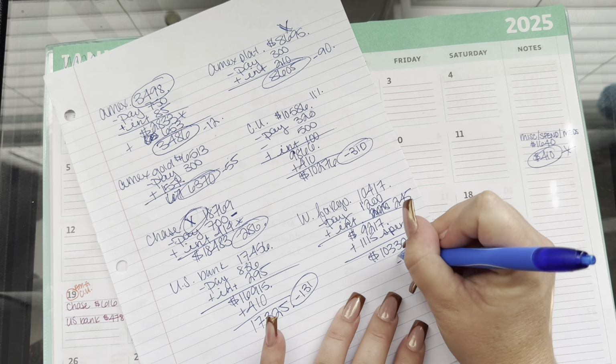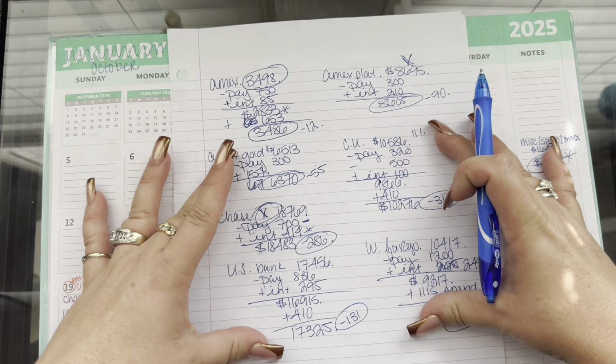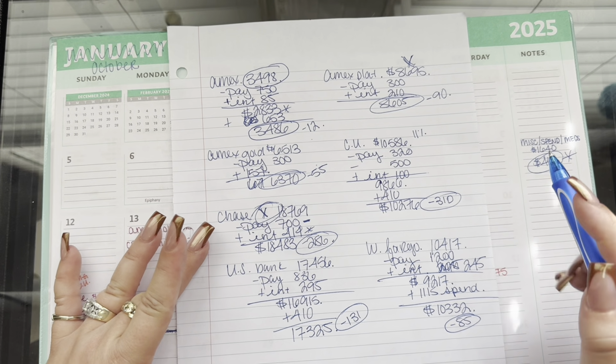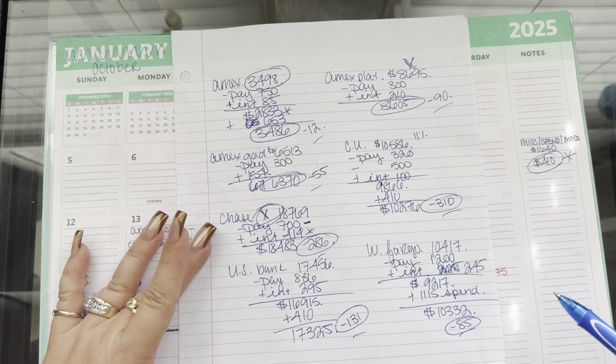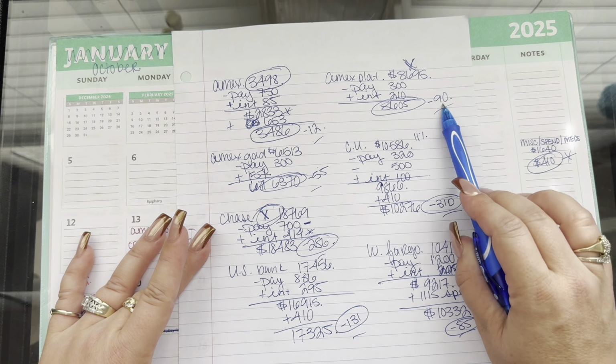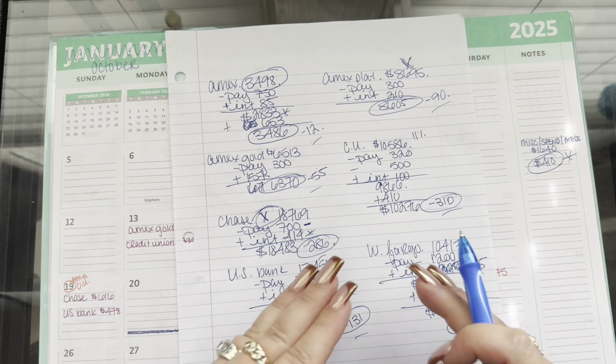So the balance here went down $85. You can see, if we stick to what we plan to spend, all of the balances on all of the cards are going down every month. That is what we want, even though some of them are a small amount. And you can play with the numbers.